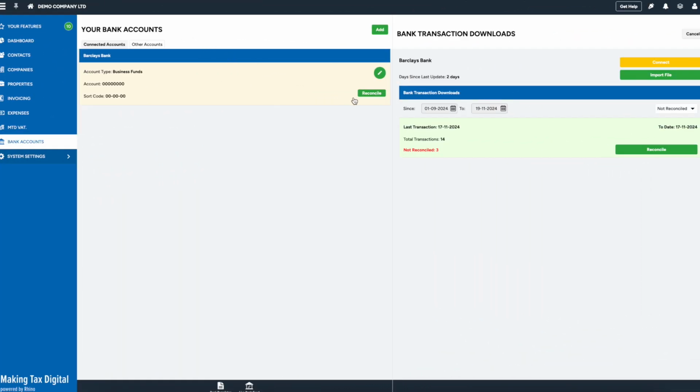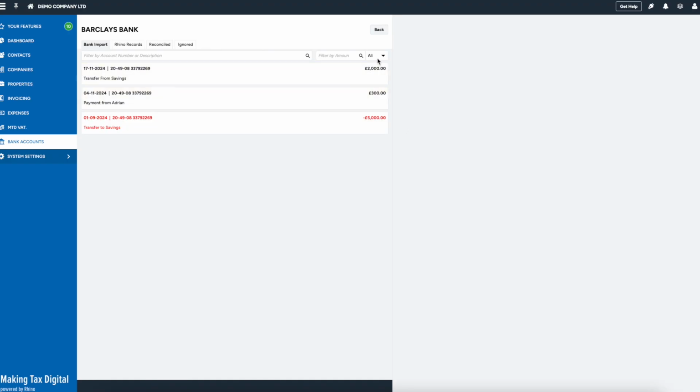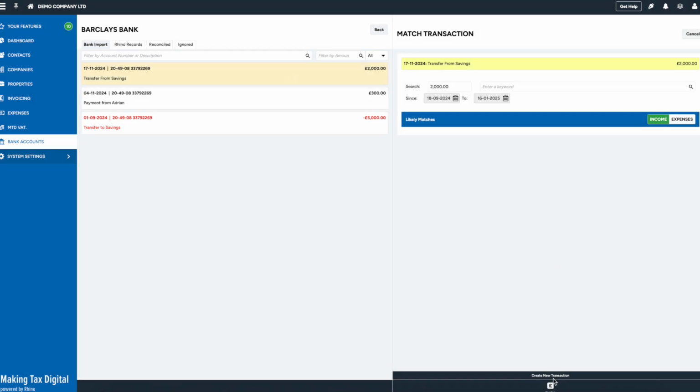So when you go in to reconcile transactions in the bank, you're given a few options. If you click on here, you can create an invoice because it's expecting income, or you can create expenses. But some of these transactions could be transferring money in and out to a savings account.